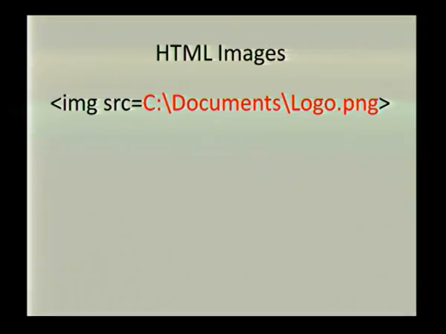So you must have the picture on your local computer, and then you're going to put in the path to find that particular picture and then insert it into your HTML code. You can also add attributes to these pictures. So here we've got our picture, but we're also going to align our picture to the left of our web page. You can obviously align it to the center or right, or whatever works for you.